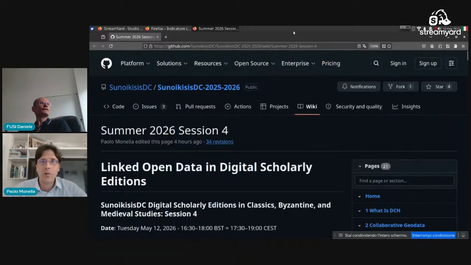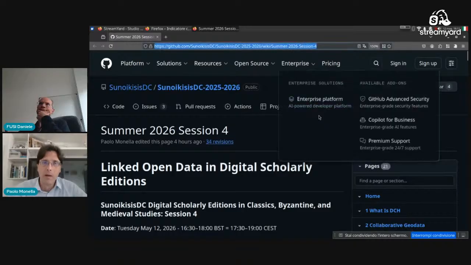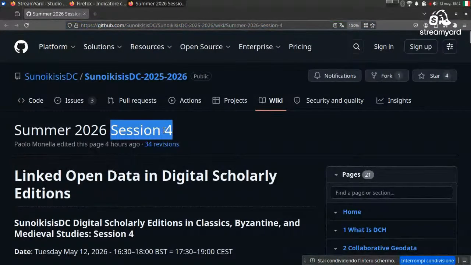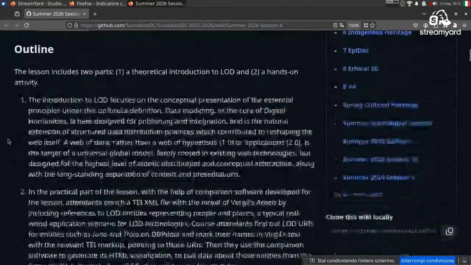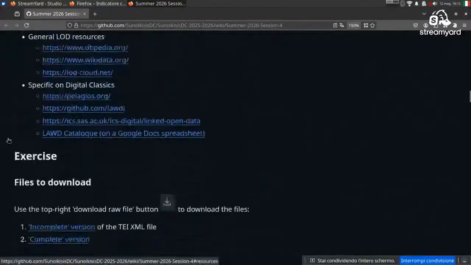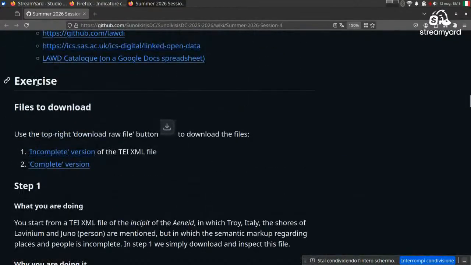So what I'm asking you to do right now is to go to the wiki page of this session 4. I'm allowing a few minutes for you to open this page, because this is the page we're going to use for the exercise. Now, first off, the exercise is down here. It is quite long and detailed. So I'm asking you to take your time to do this exercise in your own time, in an asynchronous manner, basically after watching this video in full.